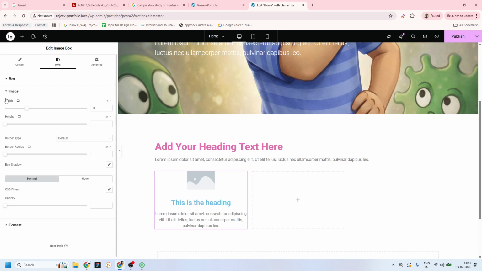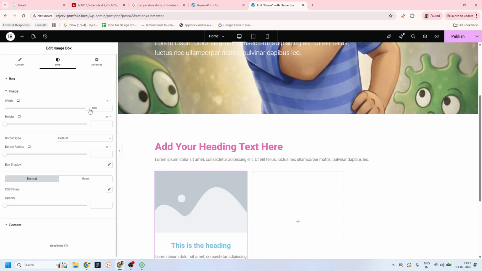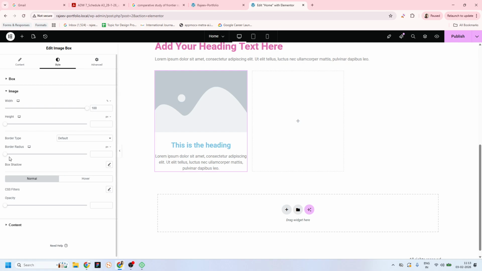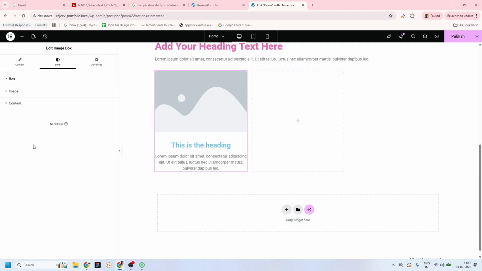So let's expand the image, and I want it bigger and to acquire 100% of the width of the image box. And then I want some border radius to be applied on it so that the corners are softer. I can apply some CSS filters on it. Since there is no image, it's just a placeholder, I'm not going to do that.